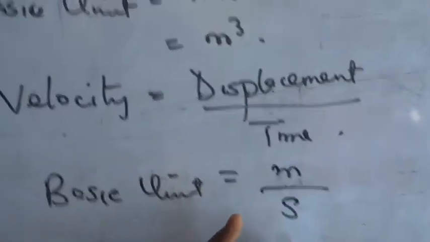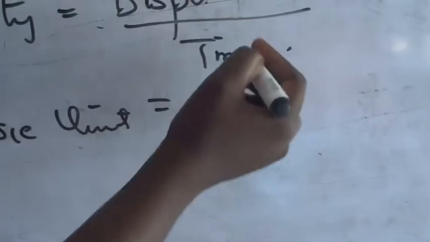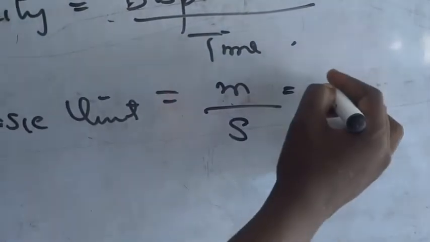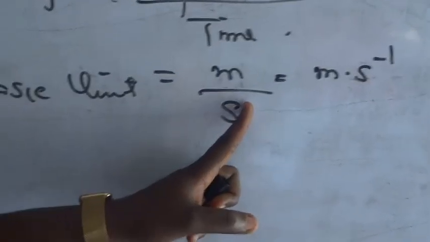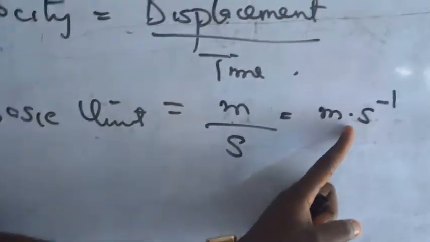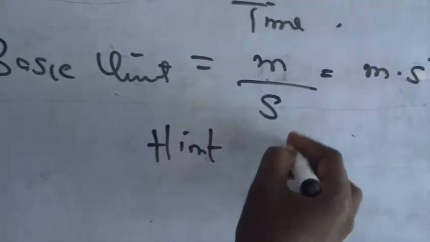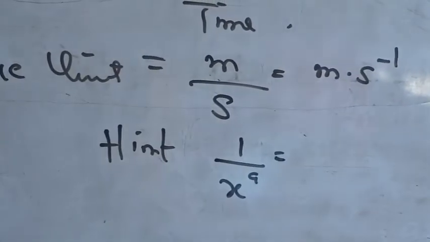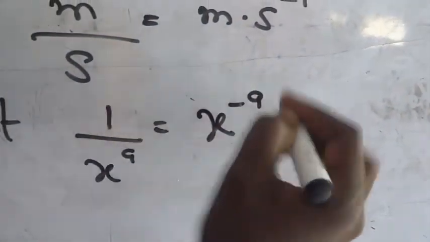Seconds. Now, from your indices, you have that what? If a denominator is coming up and carrying a power of 1, you have m·s⁻¹. There's a power of 1 here. So when it is coming up, this dot means product. So we have s raised to power minus 1. Let me just give you more hints on that. So if we have 1 over x raised to power a, when you are bringing it up, that will be what? x raised to power minus a. So you can use that. That's the knowledge of math.